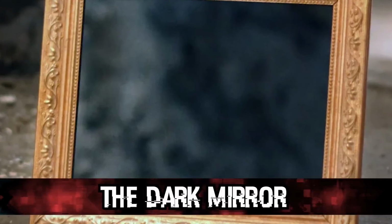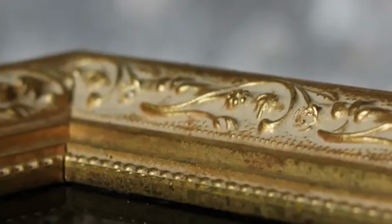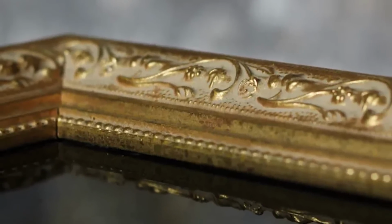Coming in at number 7, the dark mirror. Found in the Museum of the Paranormal and Occult, this dark mirror is said to show you much more than you will ever want to see. The Mobile Museum obtained this cursed mirror from the original owner, who claimed to have purchased it while attending a psychic fair in the Columbus area. Now, there are lots of alleged cursed mirrors out there, some said to be haunted by demons who escape in the night, torturing whoever possesses the cursed glass, which, don't get me wrong, is definitely terrifying. However, this particular object has more of an eerie, foreboding quality that is sure to send anyone who looks into it into a spiral. According to the museum, those that dare gaze into the cursed mirror claim to be struck with very upsetting visions. Some even reported ghastly sightings, such as their own corpse staring back at them.